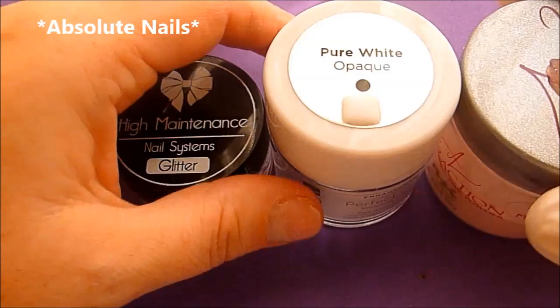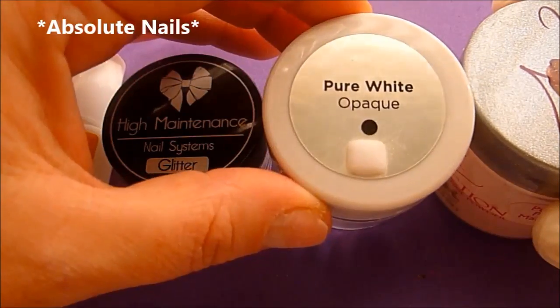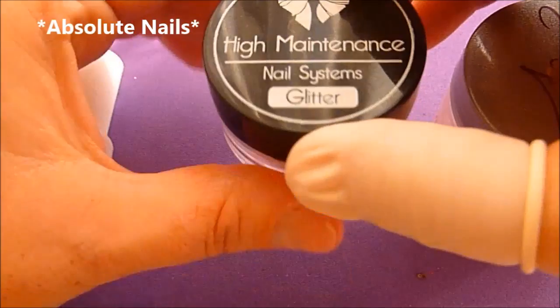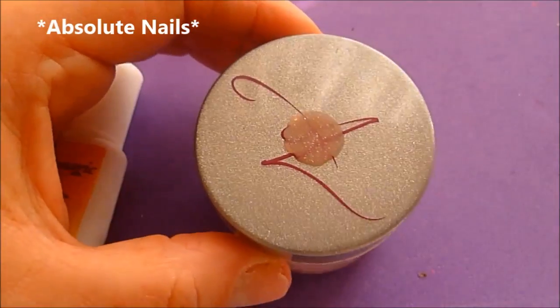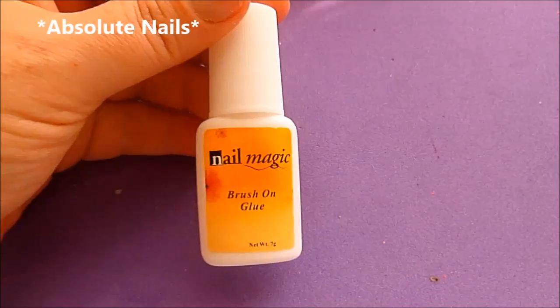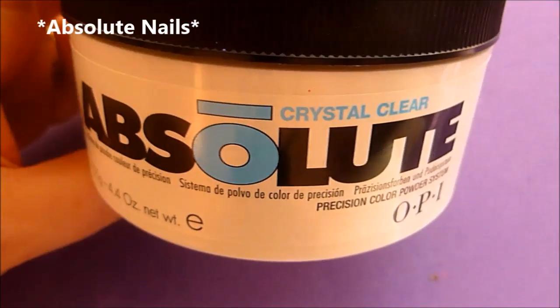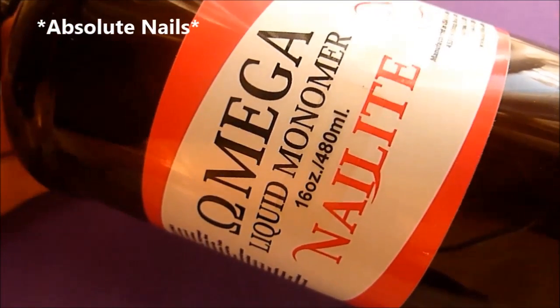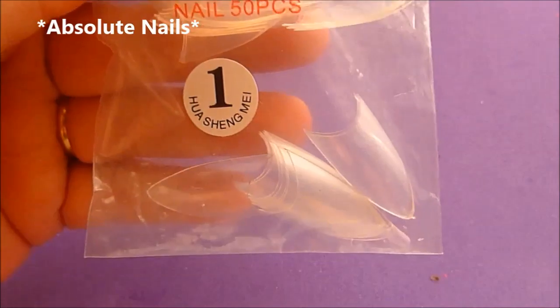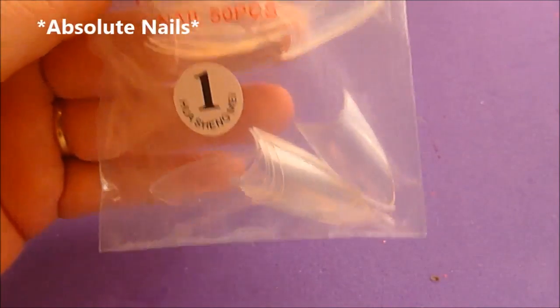So the powders I'm going to be using for this are Pure White by CND. This is a glitter that I really like using. I'm using my own nail bed mix. You'll need some glue. The acrylic powder I'm using today is by Absolute, and I'm using Omega Nailite nail liquid, and I'm going to be using stiletto tips.